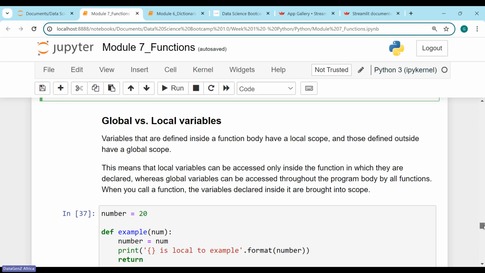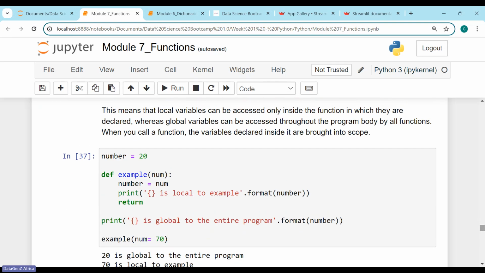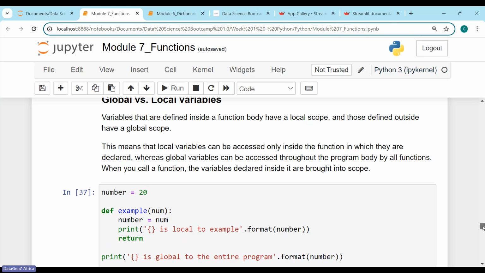Let us take note that when defining our function, most times when you're writing a very, very big program, you would come in contact with variable naming issues. You have to be careful when you're doing your variable names because you might have errors if you don't properly name your variables. Now, for variable names, we have the global variable. Global variable is global, just like the name implies. It's global to the entire program.